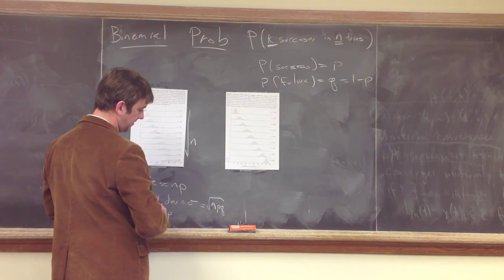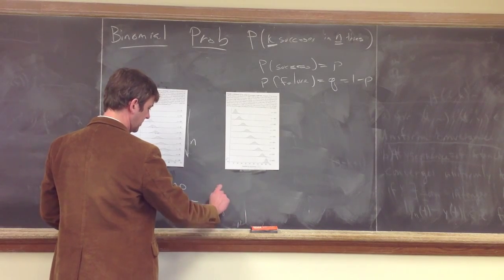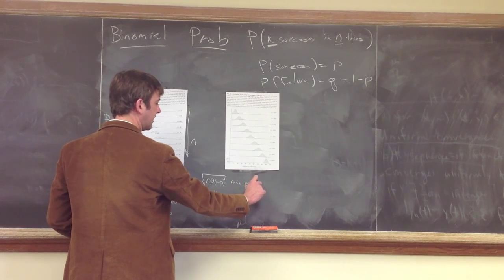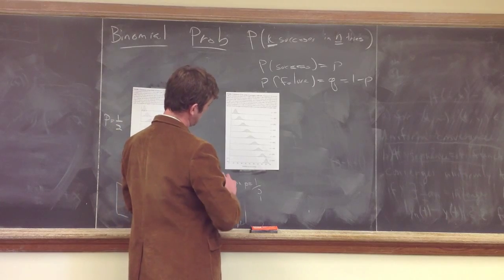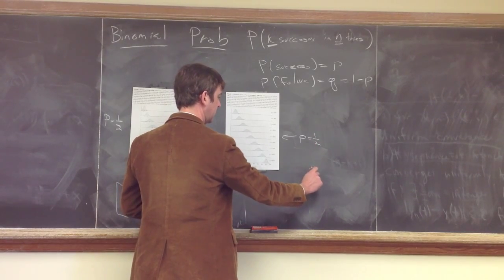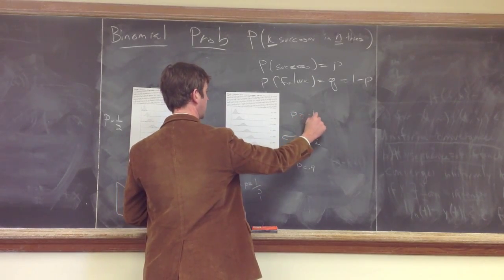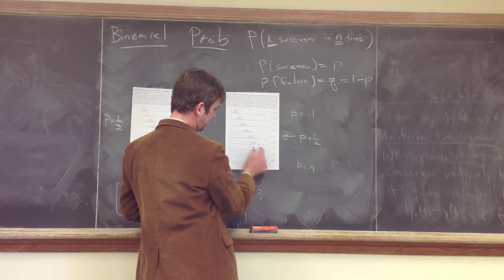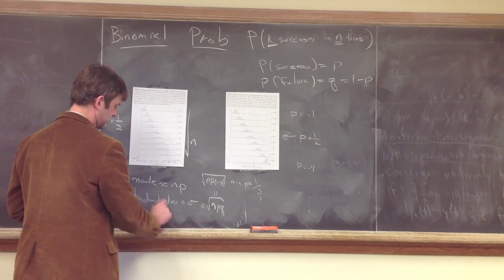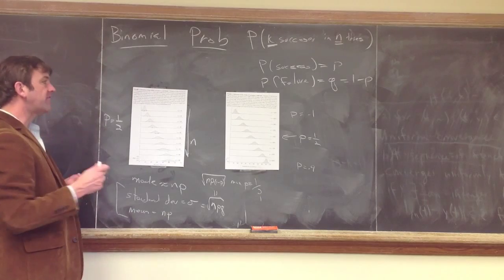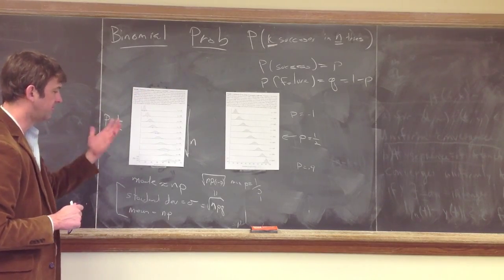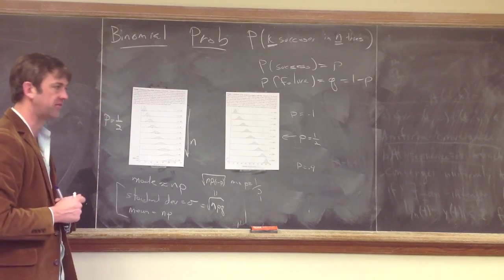This is equal to the square root of np(1 minus p). You can ask for what p this is biggest, and you'll find it's max when p equals one half. This picture shows different p's: the center one is p equals 50%, this one is p equals 0.9, and here we have p equals 0.1. You can see it's widest at the center one. The goal of today's discussion is to ask: how do we approximate this probability with a formula that's more useful than the big sum of all these binomial coefficients?